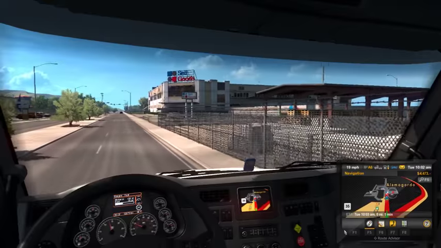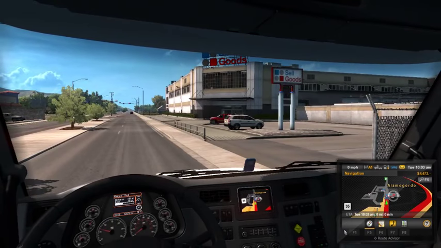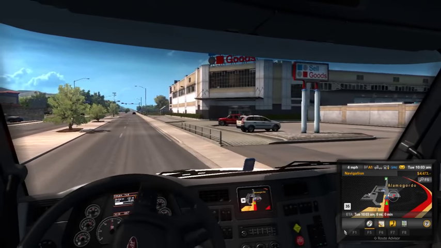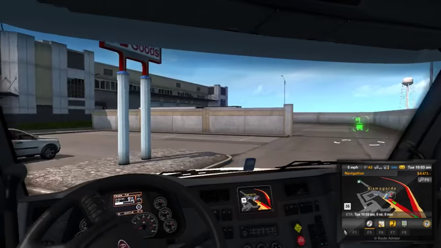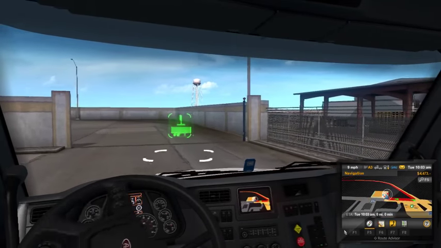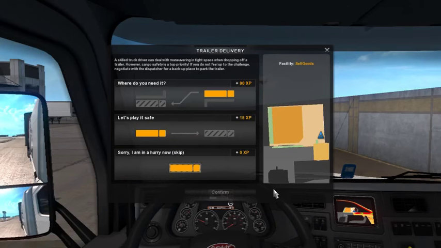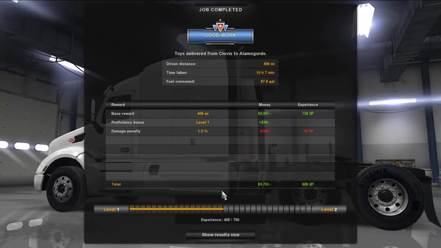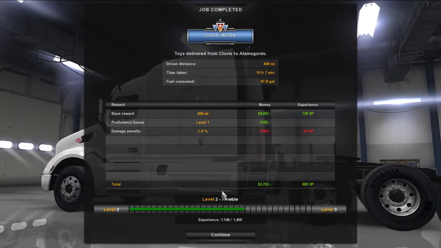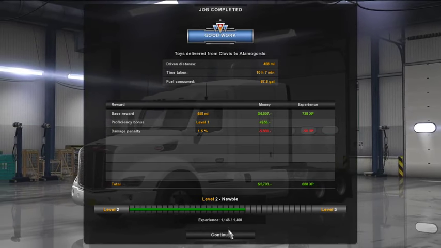So this is where we are supposed to finish our journey, guys. We have actually reached. Okay. There you go. Good work. I would have loved to get an outstanding, but we also had a damage penalty. So let's continue.